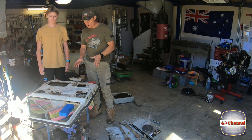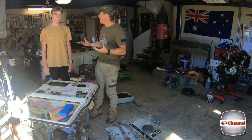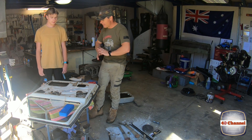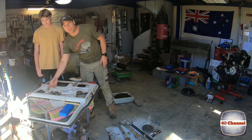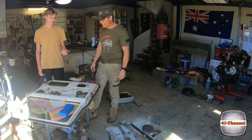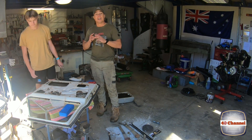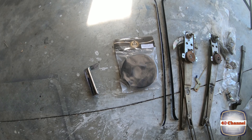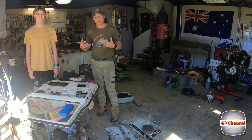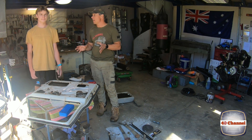We need the glass out of this door so we can put it into the doors we were going to put in the FJ40 build. We had them on there for a bit but weren't happy, so we stripped them off. Now the problem with this door is that some of the hardware is capped — it's no good, we can't even wind the window down. So what are we going to use as a window winder, Jack? Life grips. The cool thing is I've been able to collect a whole lot of stuff over the years from other builds — people bought stuff, I bought stuff, others gave me stuff — so we don't actually have to spend too much money on this build.